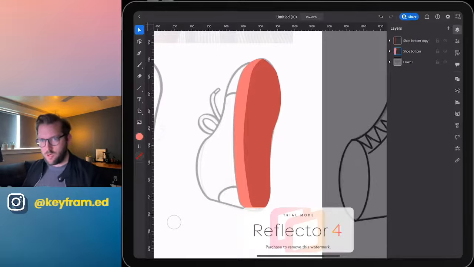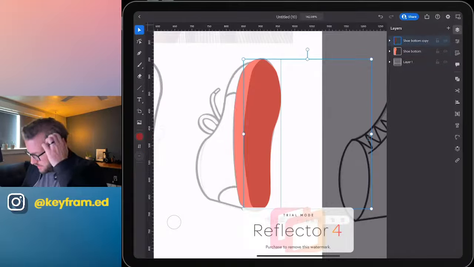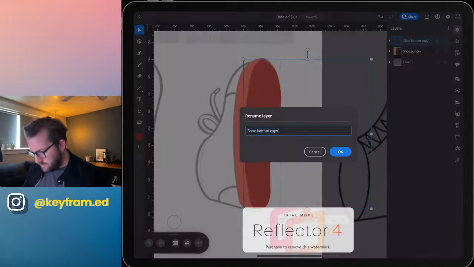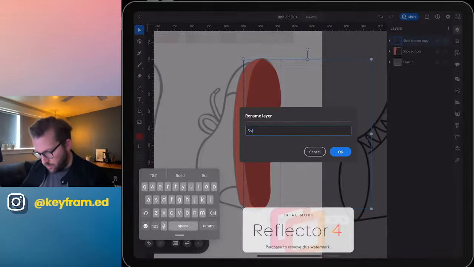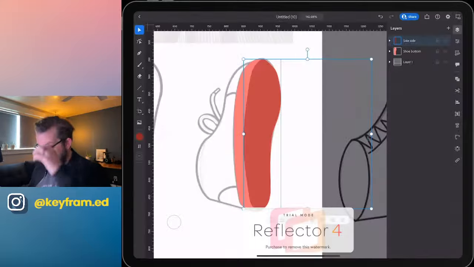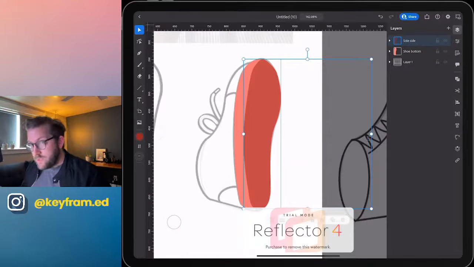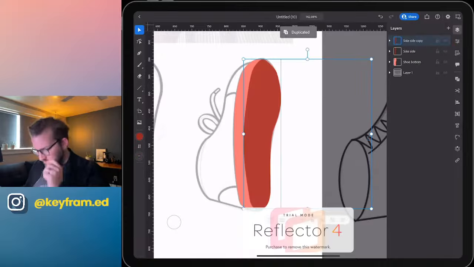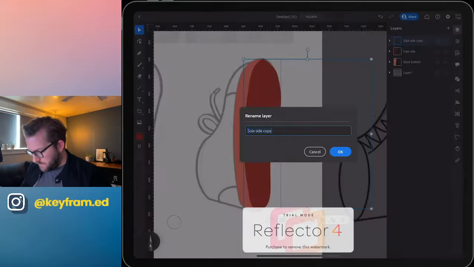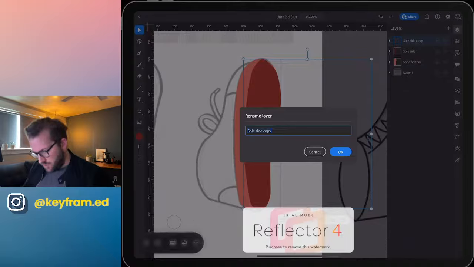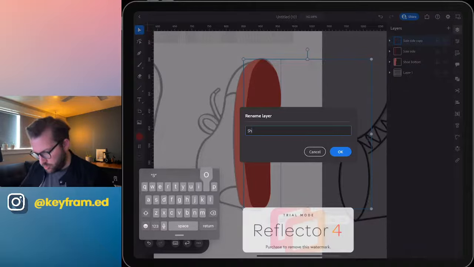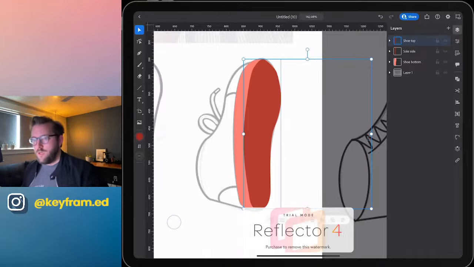Now to make the top of the shoe, I don't know what you call that, I'm going to do the same thing. Let's just duplicate the shoe side. And actually, I'm going to rename this to sole side. Okay, and then I'm going to duplicate that. And maybe let's rename this to shoe top. Shoe top. Boom, boom, boom, boom. Okay.